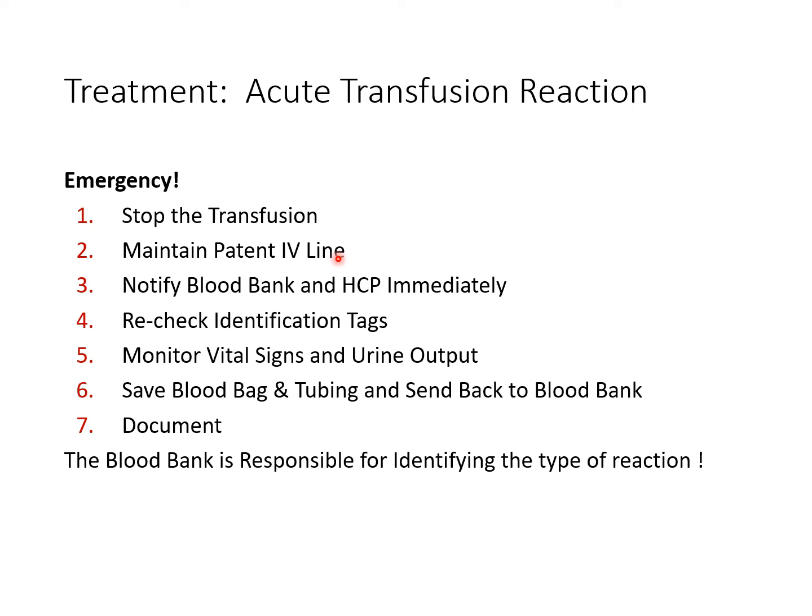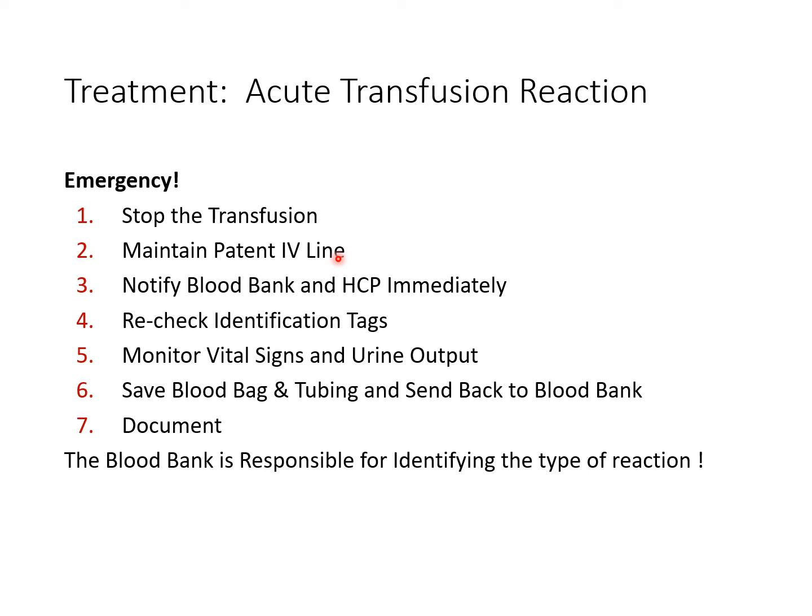So you are going to disconnect everything. All right, you're going to disconnect everything, and then you're going to get a fresh tubing with fresh normal saline, and then you are going to infuse that. So stop, disconnect everything. You're not throwing it away, because everything has to go back to the blood bank, because they have to analyze everything and determine what type of reaction happened, based on analyzing the blood as well as the information that they get from you. That's why you're monitoring the patient. Did they have a temperature? Did blood pressure change, etc.? Did they get hives? Whatever it is.